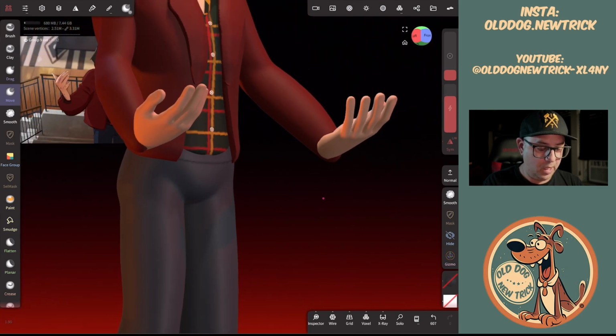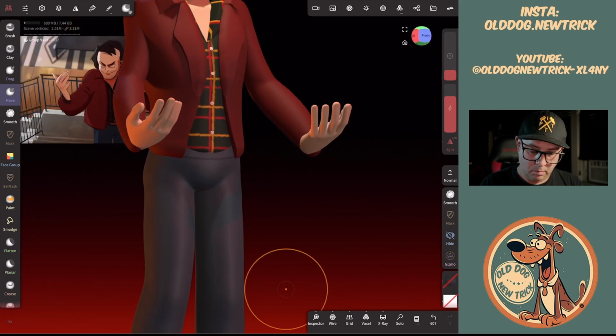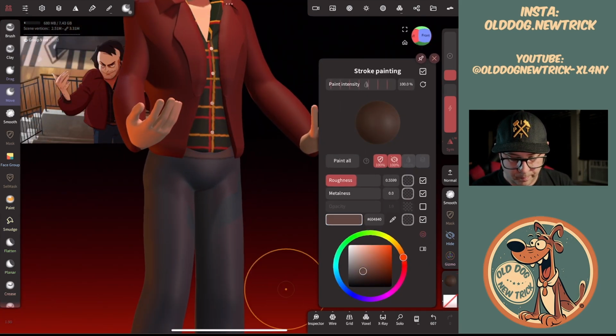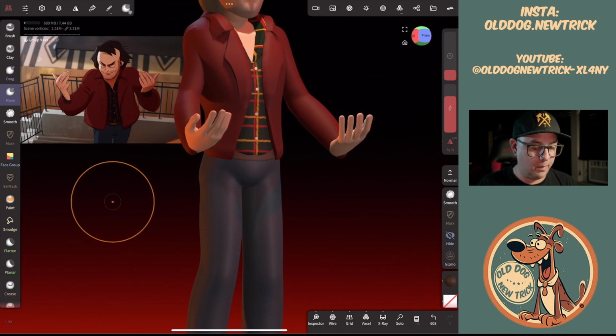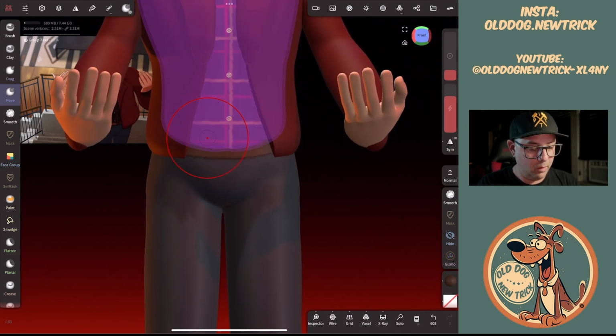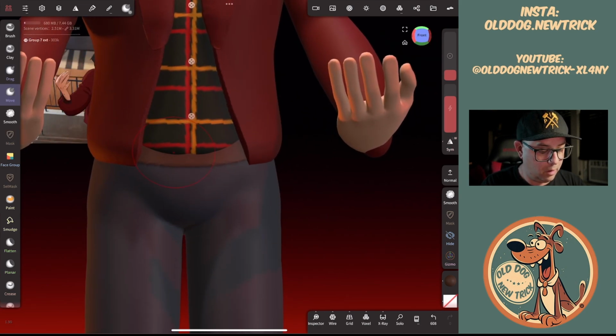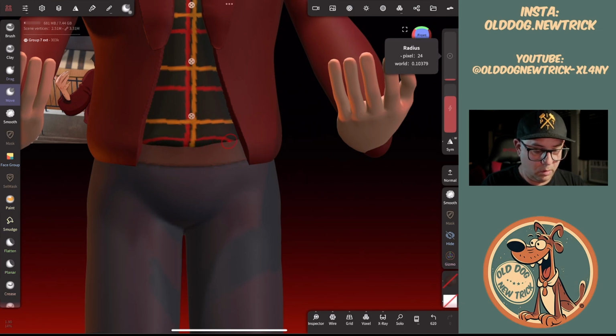Let's get that painted. Maybe a brown leather. Maybe I'll move this up. Oh, so his shirt looks like it's more tucked in.